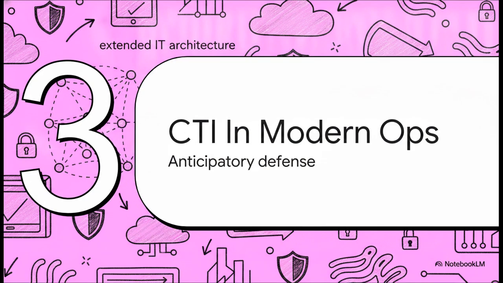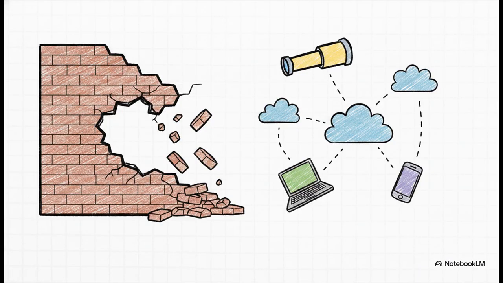All right, Section 3, CTI in modern environments. Let's see how these principles apply to the extended, interconnected boundaries of modern IT. The traditional network perimeter? Yeah, that's completely gone. Today, we're dealing with extended boundaries, cloud environments, massive SaaS platform adoption, entirely remote workforces. This means that relying purely on reactive, perimeter-based alerts is completely obsolete. You literally cannot afford to wait for an attacker to trip a firewall alarm when your most critical data lives out in a decentralized cloud app. You absolutely must have anticipatory defense.